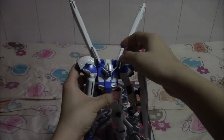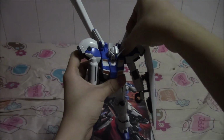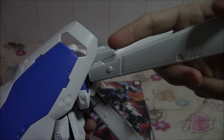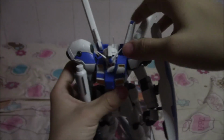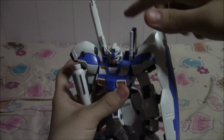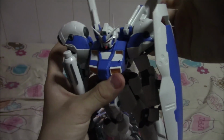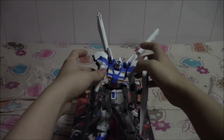And of course, like all Earth Federation mobile suits, it comes with beam sabers, and the beam saber racks go up. When they go down, it clicks with the boosters itself. As you can see there, it clicks down here, and you can go up, and the beam sabers can come out like this, so that when the mobile suit comes to grab the beam saber, it'll be easier for it. So it's a nice little gimmick that Bandai included, which is a nice touch. And oh yeah, the mobile suit has a small antenna over here, if you are wondering.